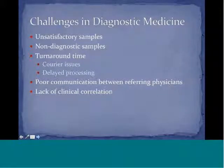As I stated in the previous webinar, there are many challenges in diagnostic medicine today, especially in the realm of biopsy pathology. Oftentimes, unsatisfactory or non-diagnostic samples are obtained because there are no checkpoints to look at the specimen for adequacy or preliminary diagnosis to make sure that there is diagnostic material at the time the biopsy is taken. Some specimens fly under the radar, get processed, turn out to be non-diagnostic, and the patient has to come back for another biopsy, which is not good for the patient or the person performing the biopsy.